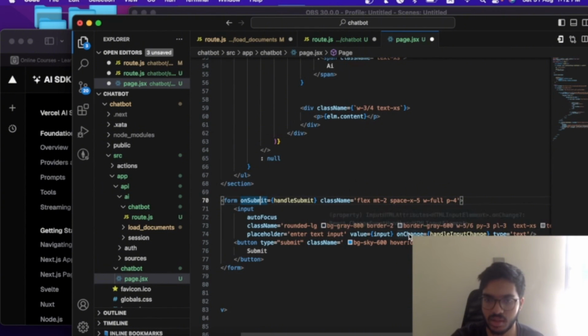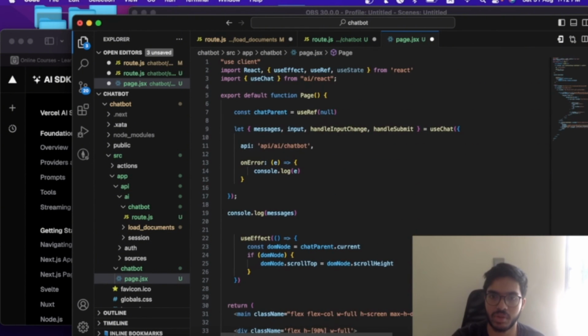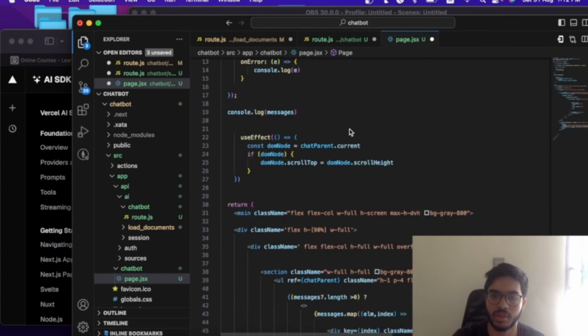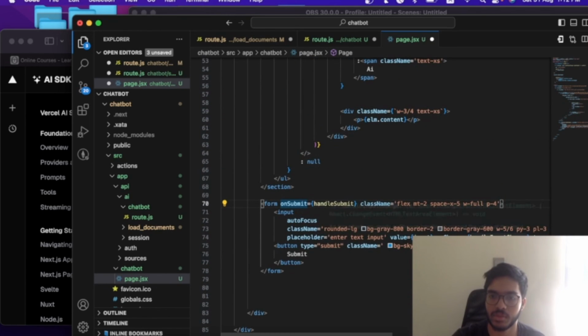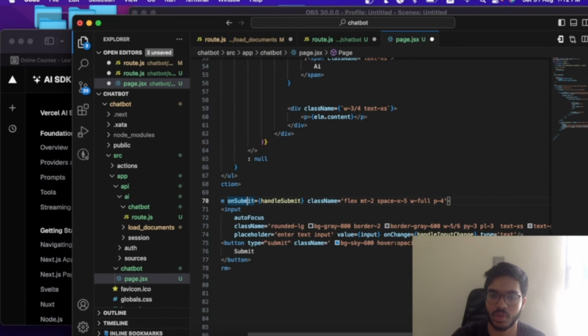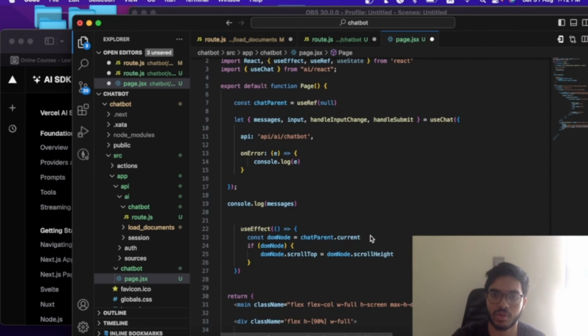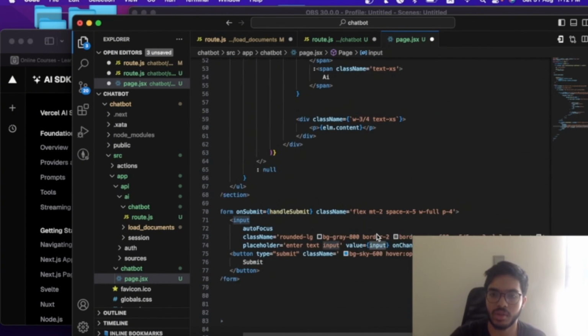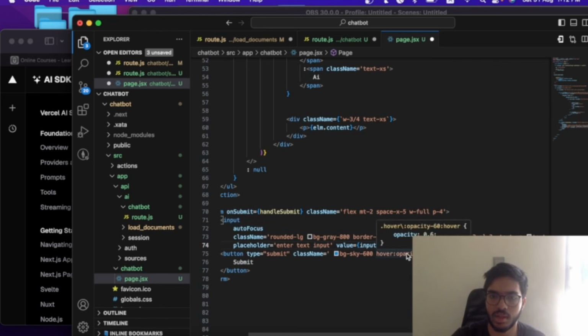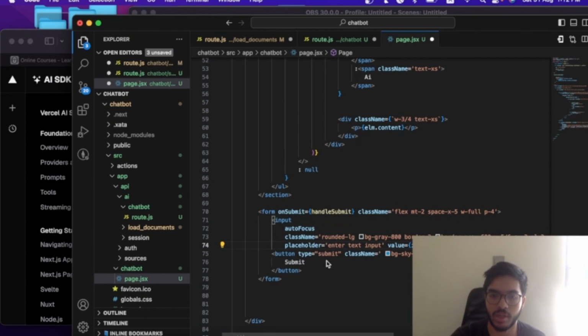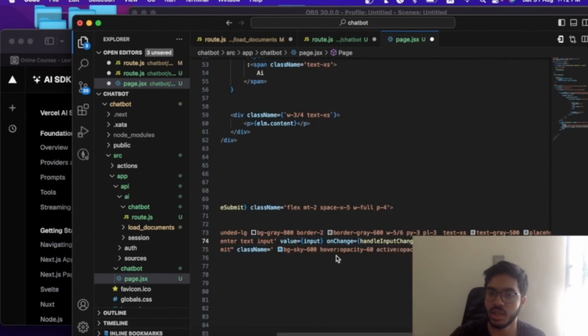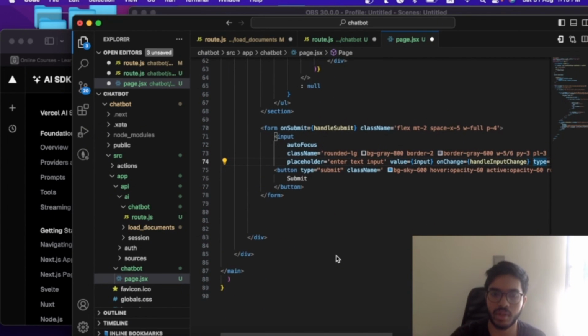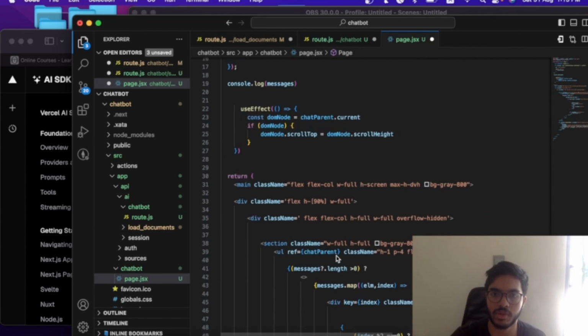You need to pass in the handleInputChange, which is returned by useChat, to the onChange, and the value is going to be the input, which is also returned by useChat. Then you need a button, which has to be of type submit. That's basically it. I'm going to leave a link to this code so you can use it for reference.